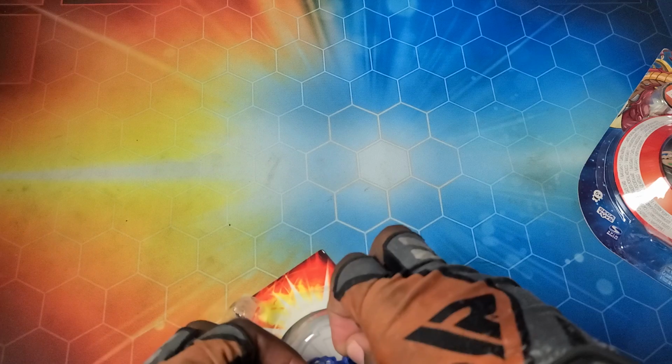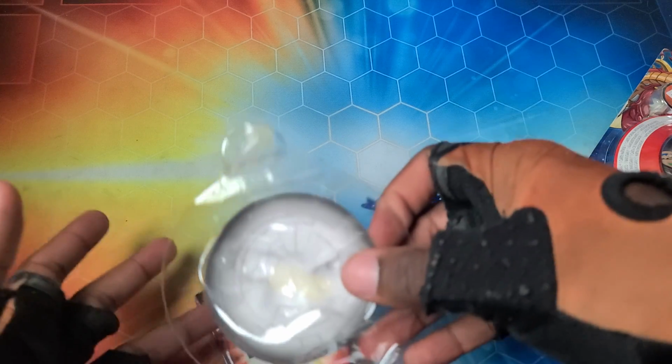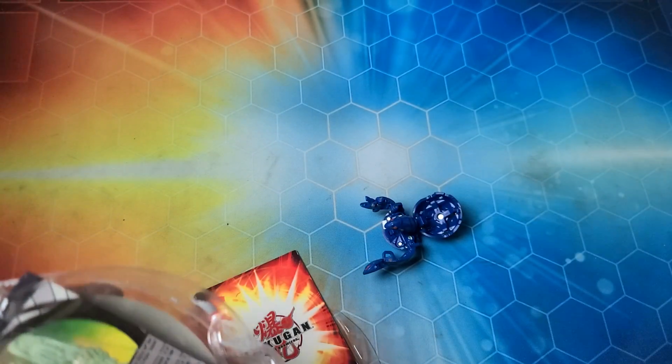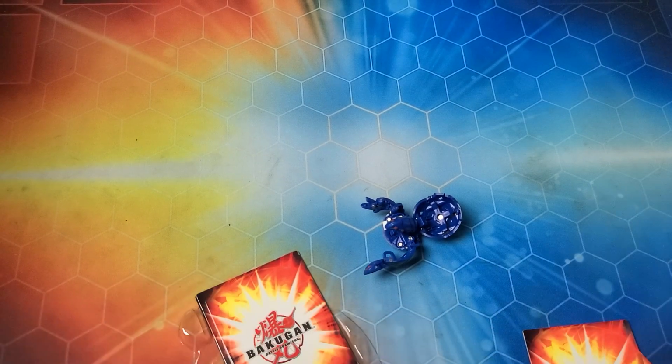You got season 2 products with this one, and no plastic strips or anything. See how easy it was to get out of there? It's because it just fits the mold that was inside here. But yeah, so we got the gate cards with it too. Set that over there. Put those cards over here for this Stug. So, boom. Get that out of here if I can get it.